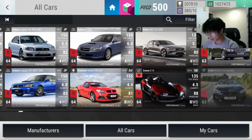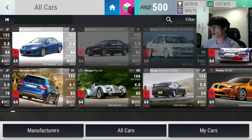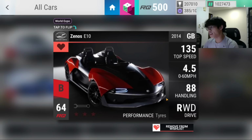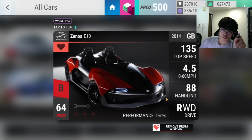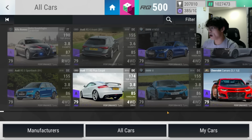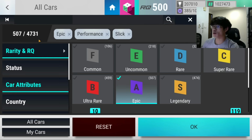And last but not least, the best car for RQ64, congratulations, goes to the Zenith. Yeah, the Zenith E10. This is a time of 27:36, which means that it ties with the Cadillac Era. Both these cars are 0.01 seconds off the Ariel Atom 1, which is the best ultra rare for the slalom category. Now, moving on to epics, we start off with one of the weirdest ones ever, actually.